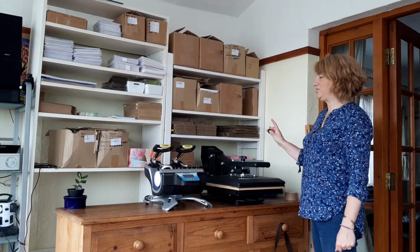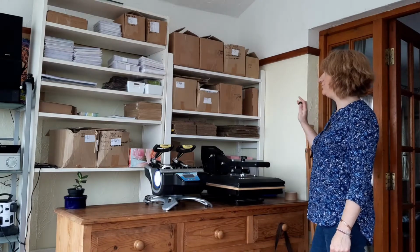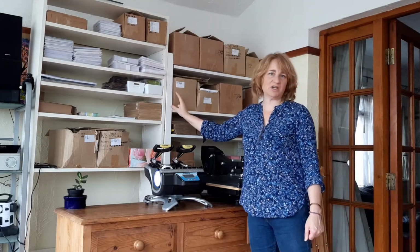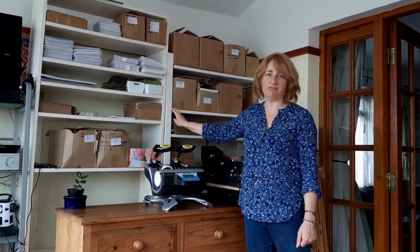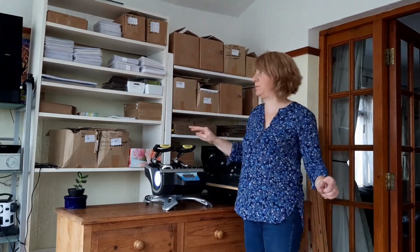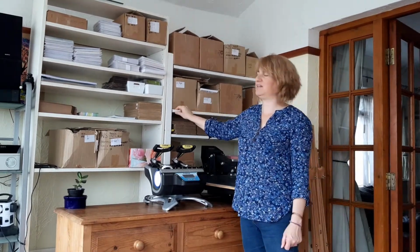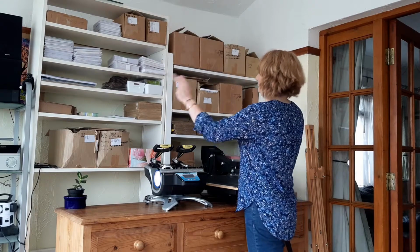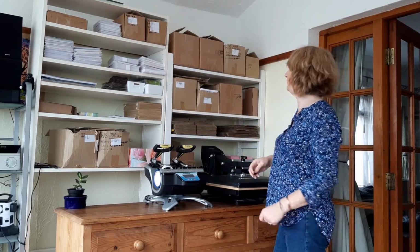That's what I've changed this morning, so I don't know what Mark's going to think because he's gone to Bristol with our daughter this morning. Basically these shelves are really old. I used to have my own shop and a lot of the shelving in here has come from that. It's been sat in the barn for 10 years. And I thought I would use it instead of all the big bulky furniture we had in here. So they're a little bit rickety, they're not very stable, so I've had to ram them in here a little bit to make sure they don't fall over.